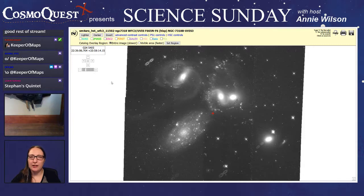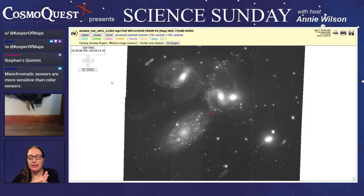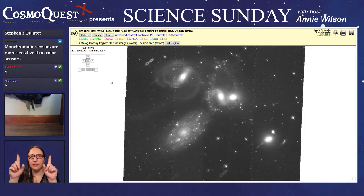And the reason why we can add color is, A, it's false color. A month ago, and the video's on YouTube, we went through how much light each filter captured. And the light that these filters capture is sometimes beyond what our eyes can see, because our eyes can see a very narrow bandwidth. Like, this would be the whole electromagnetic spectrum, and our eyes can see like this much, my pinky finger. I'm not joking. What our eyes can see is very, very limited.